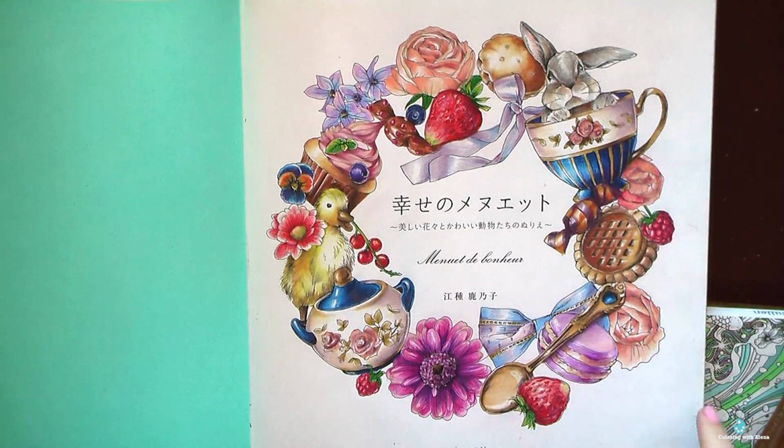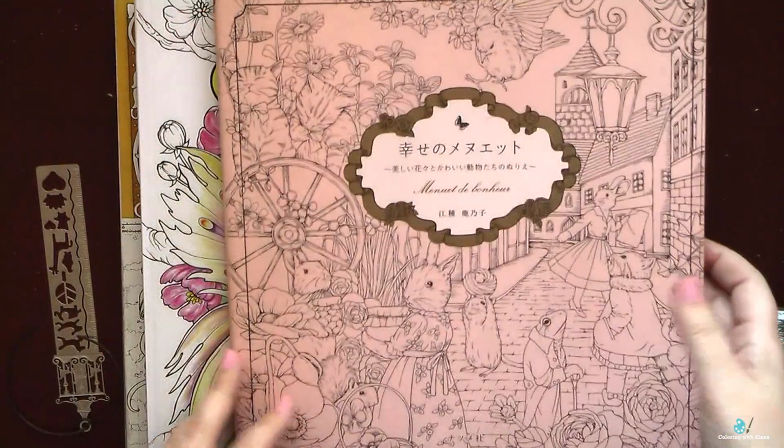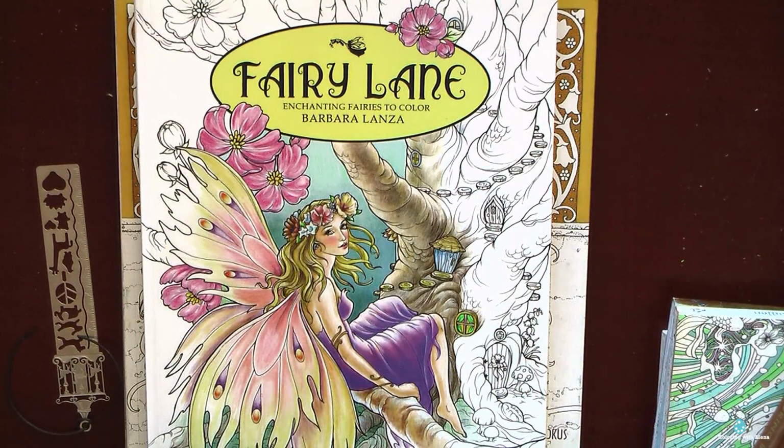I tried to use as limited an amount of pencils as possible, and my main concern about this page was about adding the background. After some doubts, I decided that I don't want to add anything here in order not to distract attention from the objects. It's already quite bright and crowded with different objects. Maybe in the future, if I imagine something, I will add a background, but not now.